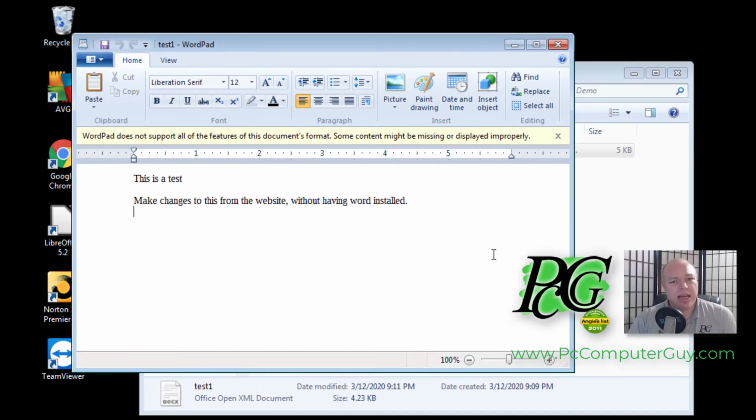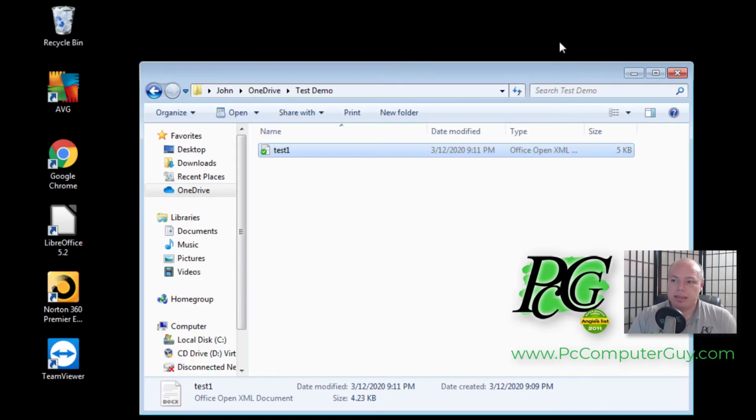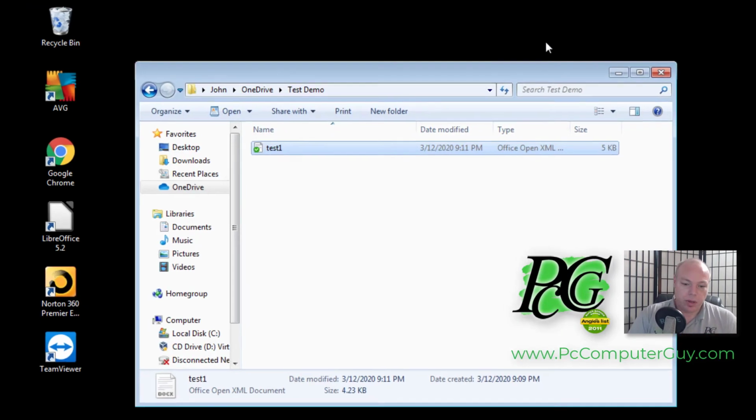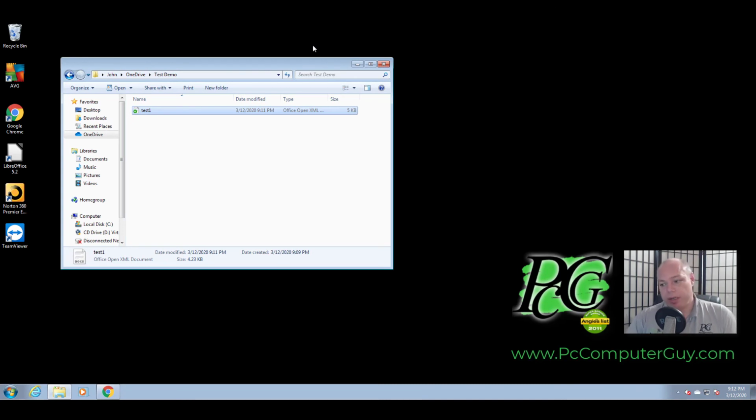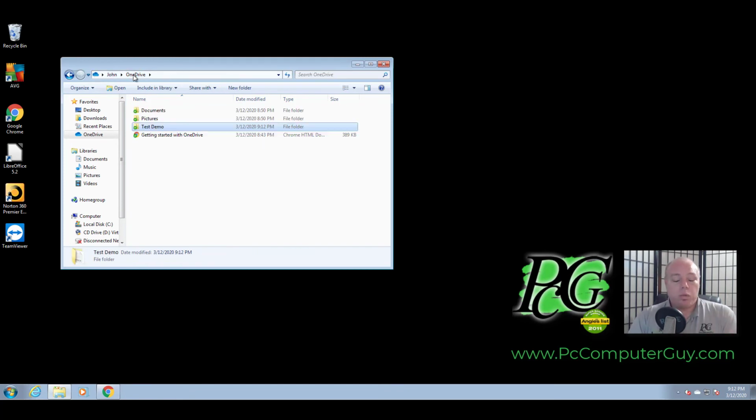So do you see how this kind of works? Everything synchronizes within those folders. So you can start a Word document at work, you can go home and you can continue working on that Word document. No longer do you need to have a thumb drive and take things back and forth all over the place. So that's the primary use of this.